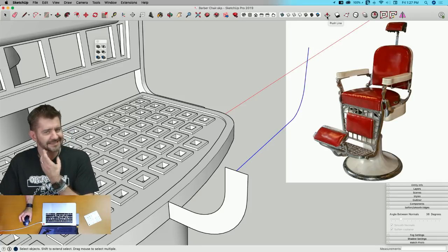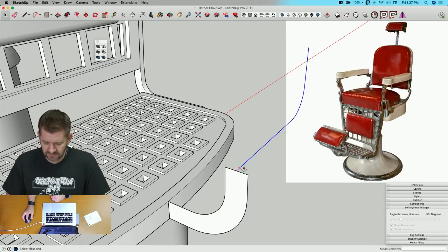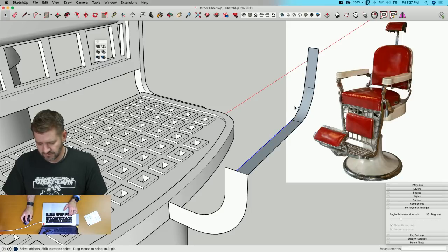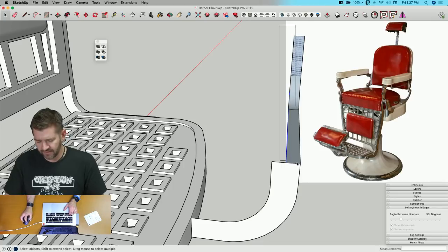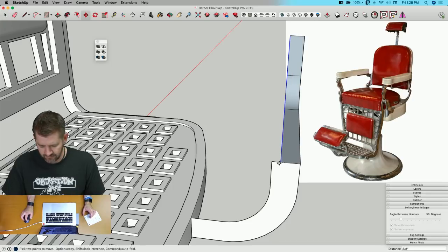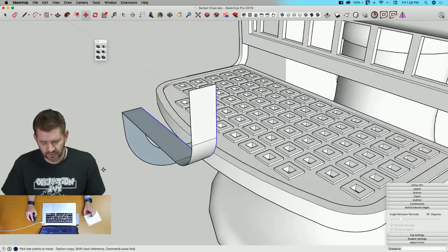This is called a DBO push line, D-E-B-E-O. What that lets you do is take a set of lines, just like push-pull, and pull them out into surfaces. See that? That is an awesome tool if you ever have geometry where you need to take a line and pull it into a plane. Seriously cool tool. It's a great tool.